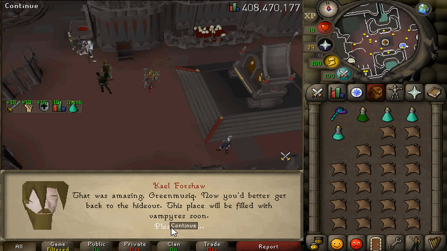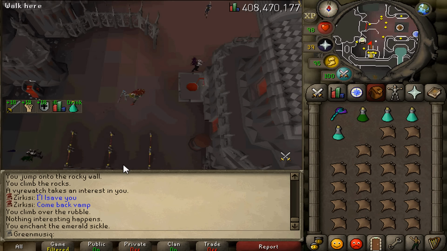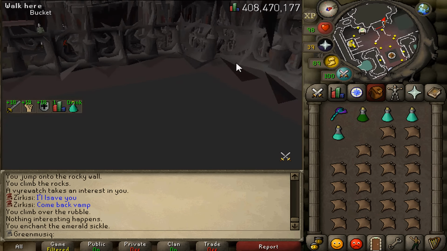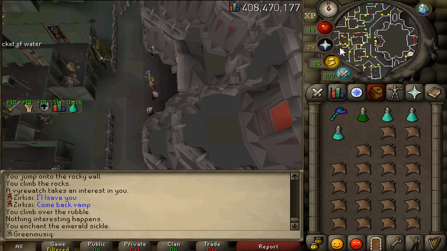After this guy has been defeated, let's go to the bank and grab a teleportation method out of Meiyerditch. I have a max cape, so I have a teleport out. Let's exit this Theater of Blood and let's complete this quest.